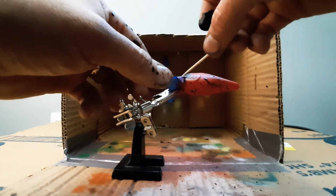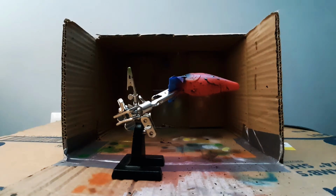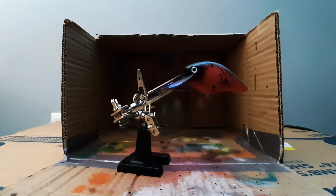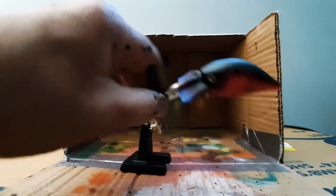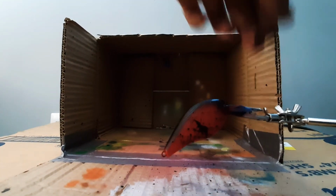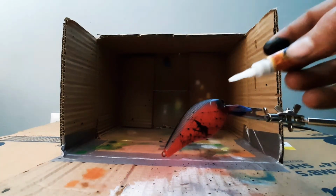I use a little dab of super glue. It seems to be what a lot of people do, just to help them hold on there. I found it doesn't really matter if you do or not, but it does hold it a little better. And then when you go to do your clear coat or your epoxy, that'll hold the eye on as well.